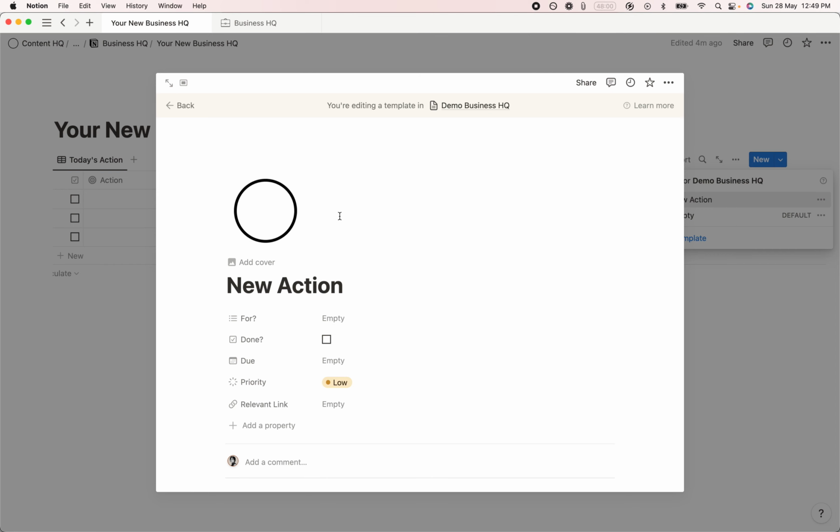So I'm going to duplicate this, today's action. I'm going to call it Admin Mondays, and then filter. I'm gonna take this out. Actually, I don't even need it. The due date doesn't matter because anything I want to say from Monday 8 a.m. to 11 a.m., I'm doing admin, right? And whatever the priority is, you see how medium's at the top. I'm just gonna work my way down the list.